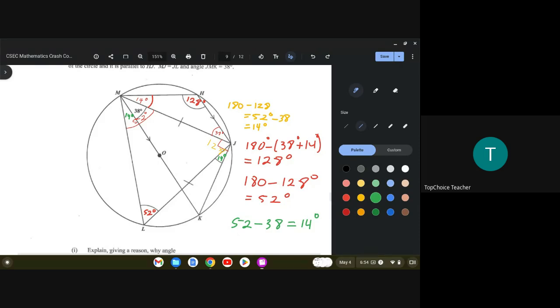But you need to be very attentive when you're looking at a circle theorem question, and you need to always write down. Once you find a missing angle, it's not insignificant. Once you make out an angle, write it down on your diagram. If you forget an angle, you'll throw yourself off.